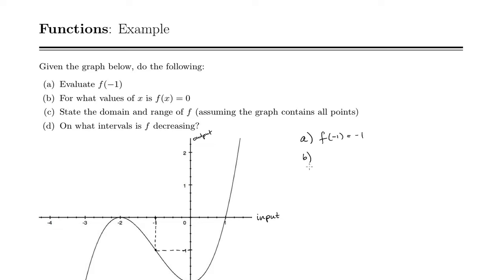So for part B, we're now trying to find an input. f of x, we need to equal 0. So we find what input gives an output of 0. So an output of 0 is down here, and we move along the input axis, find any points that are on that axis. So we've got one there at negative 2, and one there at positive 1. So this is true for x equals negative 2, and for x equals positive 1.